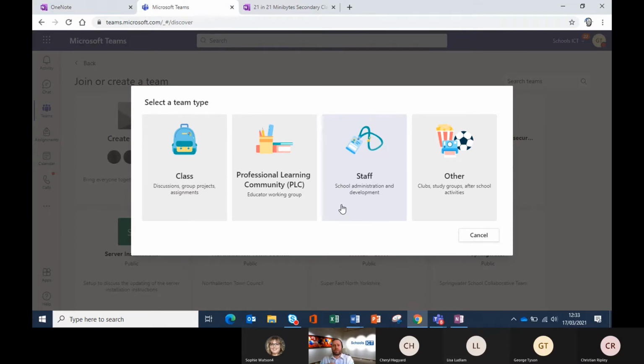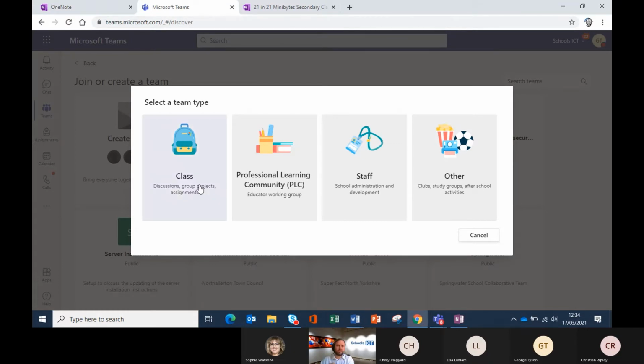The final one is other. Now the other one includes clubs and study groups and so on, as you can see on that Teams image there. But what we're looking for in this other option is actually to see what the notebook involves. Now, the 3 to the right hand side, so everything apart from class, will create a standard OneNote notebook for your team. That means that anybody who's in the team will get their own individual section. Anybody who's owning or has control over the notebooks will have access to all the sections. In a class, this is best described as being the teacher can see everybody's work, the children can see their own work, but then you have these shared sections, which I'll come to shortly.